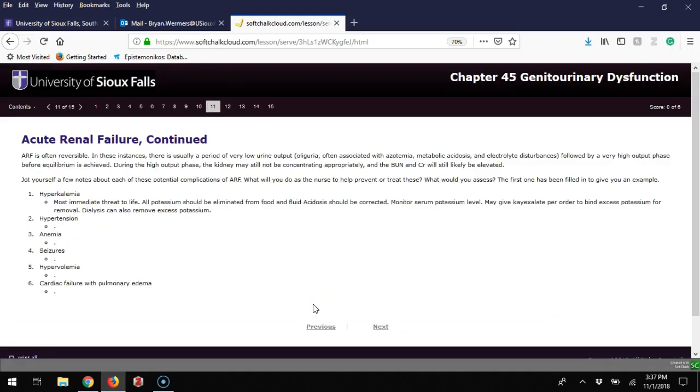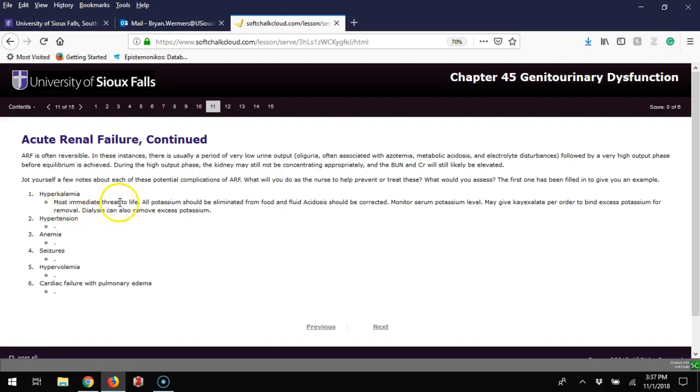So with renal failure, it's often reversible, and what we often do is lots of hydration, getting good perfusion to the kidneys, and managing that output, watching them very closely. So be careful though that once you start rehydrating, they can go through a high output phase. The kidney is still injured at this point in time, and so it's not concentrating fluid appropriately, but you're going to see lots of dumping then as it starts healing. So lots of different complications with ARF.